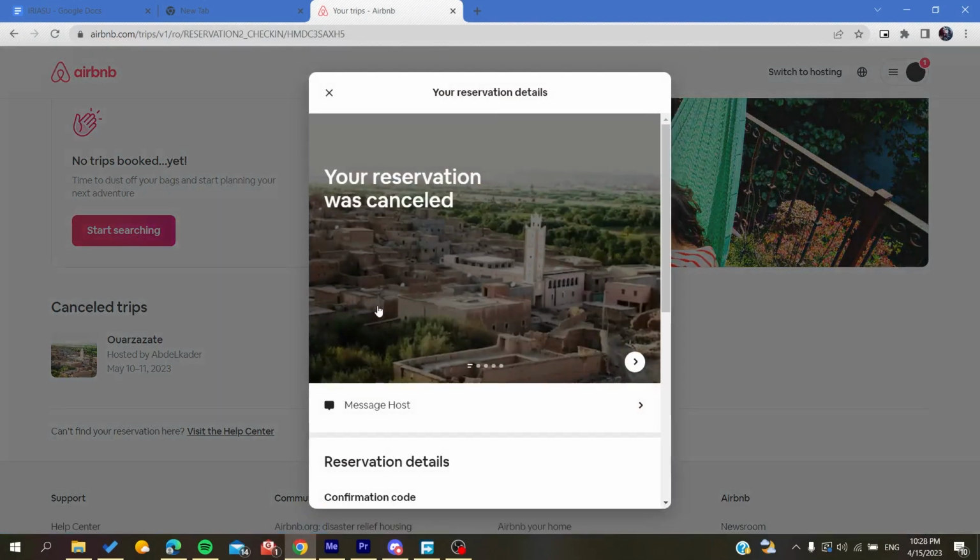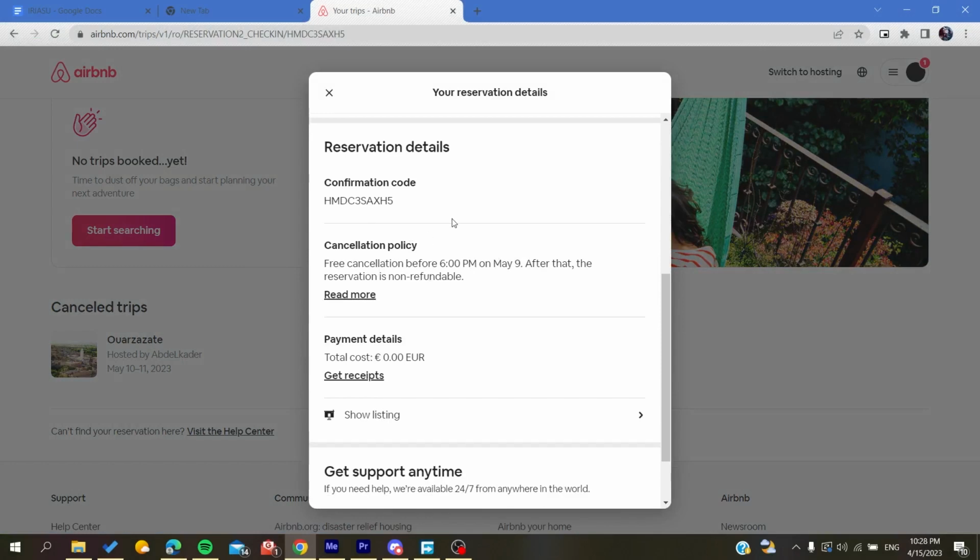After that, you are going to search for the check-in instruction here in the reservation details, and then you will find the check-in instruction and how to get the keys, because each host can have a different way to get your keys for your trip. You can have like a self check-in by having the key, or the house can have a smart lock, or you need to go or meet some person like a door person, etc.